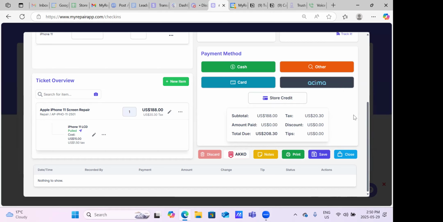MyRepairApp's browser settings are so easy. It just goes off your browser settings. It's very, very simple. If you check our YouTube channel, we have a video we just released going over both in depth. Again, we have both, but if you've never used PrintNode, it's not that it's hard to learn. It's just better not to use the integration, because at the end of the day, you're saving like a quarter of a second. You can just hit the print button and it'll print just fine.